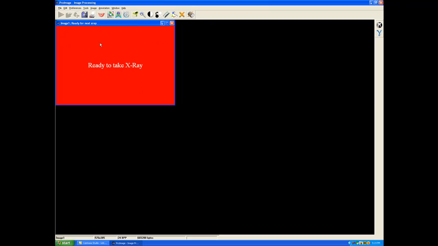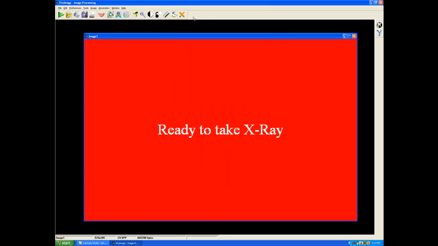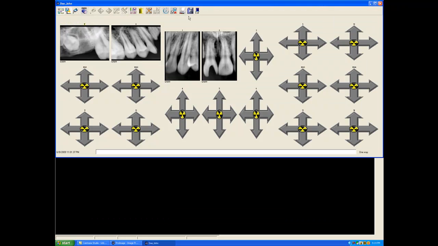Now, since I don't have a live X-ray, I can't actually take anything right now, so I'm going to end the mode by clicking on the exit endo mode icon like so. And now if I had taken 5 or 6 images, they would all be displaying. Since I didn't take even one, it simply blew up this large red square. It's still waiting for X-ray, but it's actually out of the mode. So all I can do now is close all images. In this case, I only have one. And here we are back in the review mode in the template.